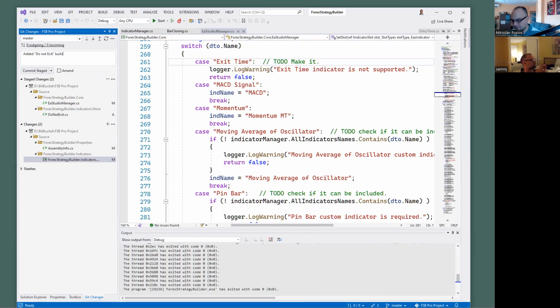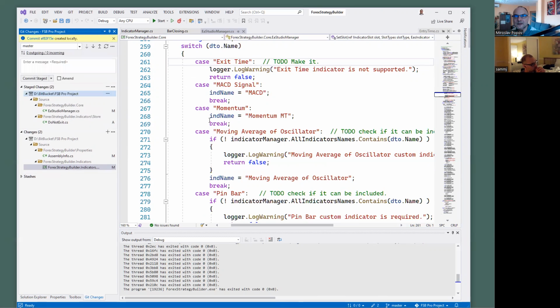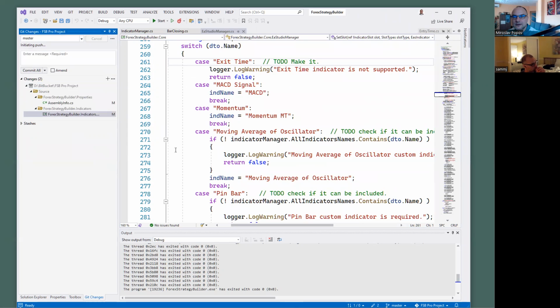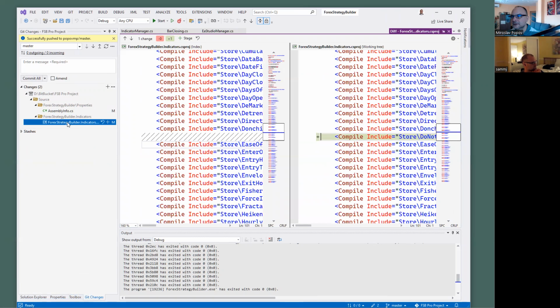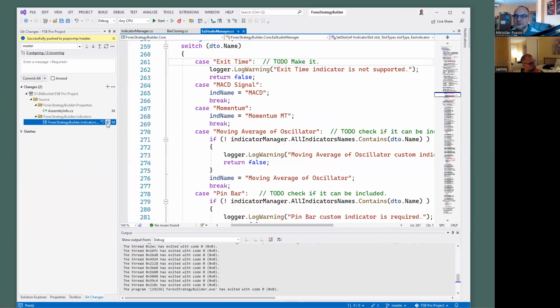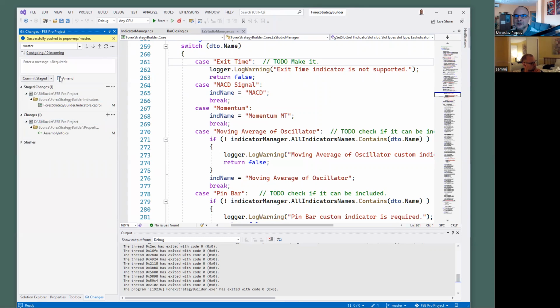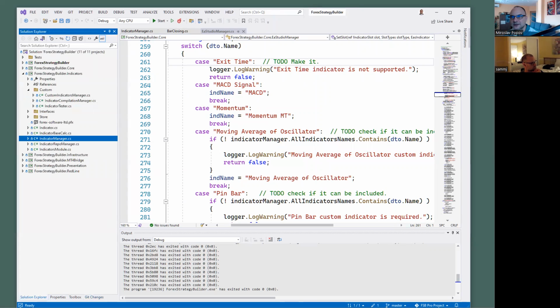Okay, what is this file indicators? What have I changed there? This is the project I needed to build to add this also. I meant to add it to the previous commit. It means it adds to the previous commit.